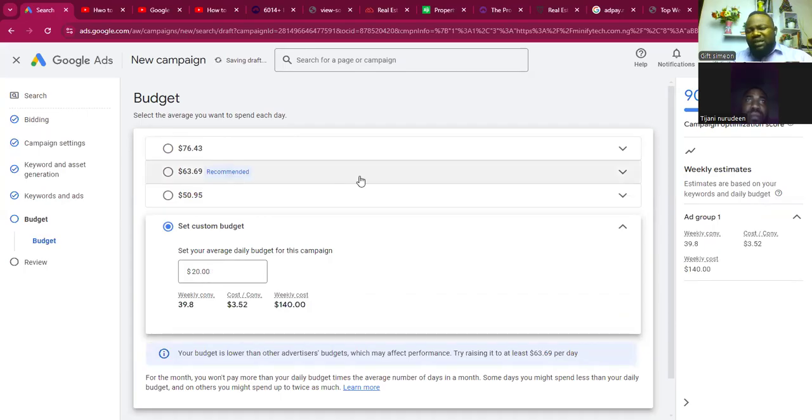They are giving you that for your advert to do well. This is recommended. You can see at least $50 is there. You can see $30 is recommended, but that's their own. But you want to put $20 for your budget. That's for daily budget, not the entire campaign budget. That's what you want to set.